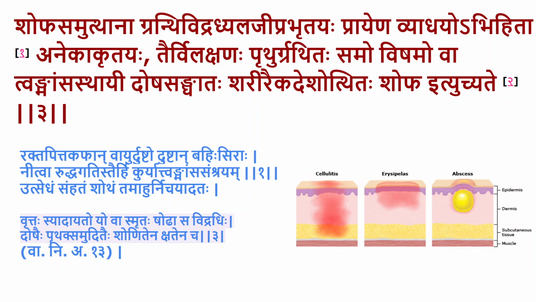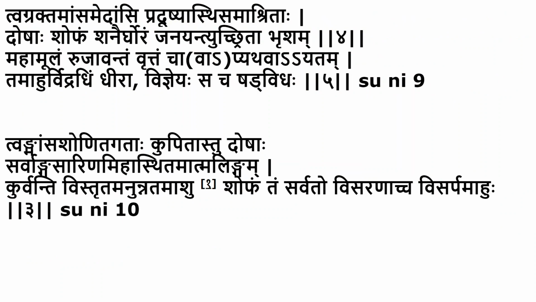Vagbhata also mentions the same, though in Vagbhata there is another slight difference. Vrittas syad ayato va smrtah shotha sa vidradhih doshaih prasadhya samudritah shunena kshatena va. When the borders are defined, that condition is called Vidradhi by Vagbhata, whereas in Sushruta, Vidradhi is related to the lesions which are deeper.